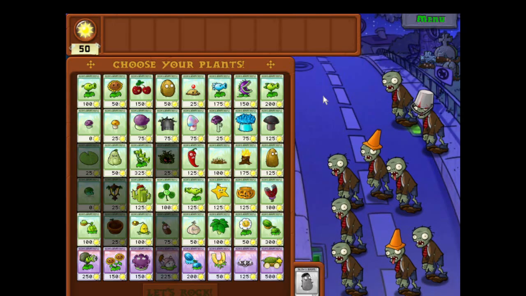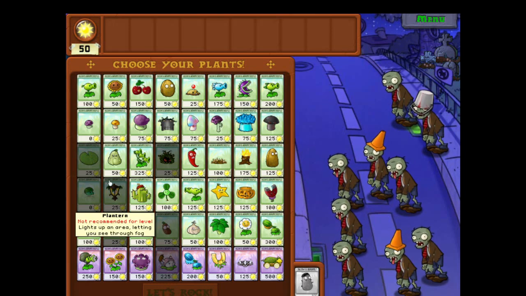You may ask, what is the challenge? Well, I have to keep all the same plants throughout the entire game. So once I choose a plant, I cannot choose another. This is why I messed up.